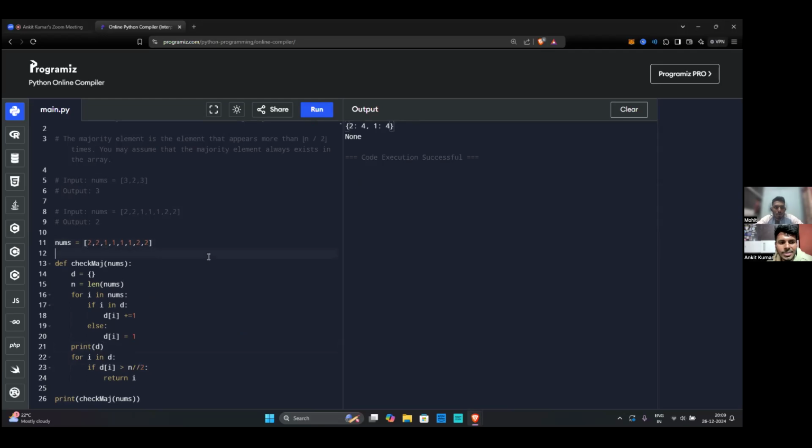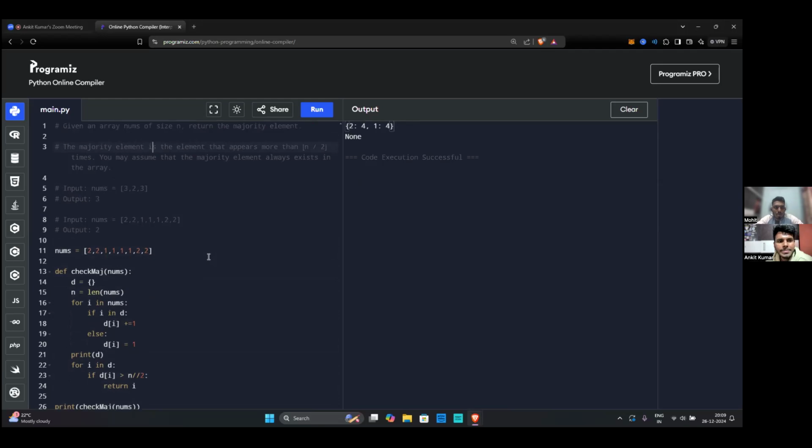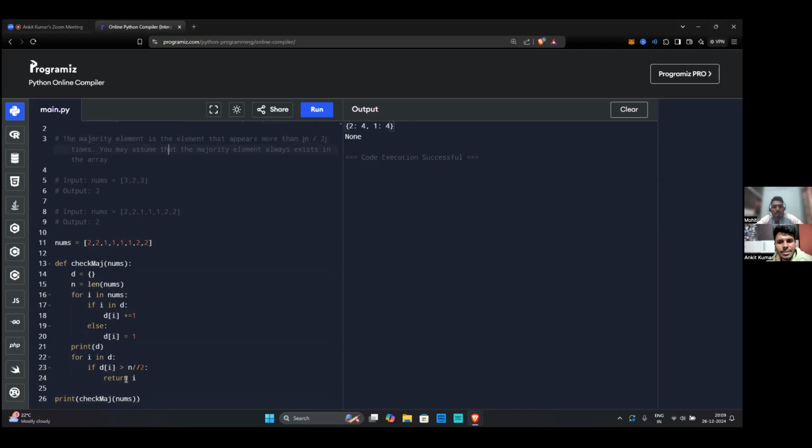Because there is no majority element present. What is the condition for majority element? The majority element is the element that appears more than n by 2 times. Here, both of them appear. It should be strictly greater than n by 2. Yes. We have been given a statement that you may assume that the majority element always exists in the array.